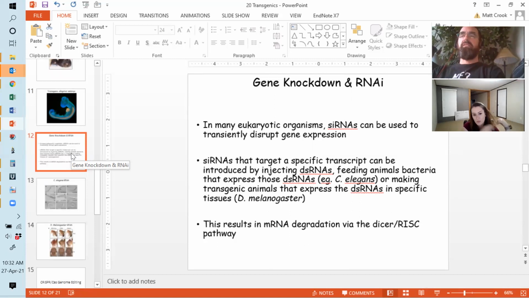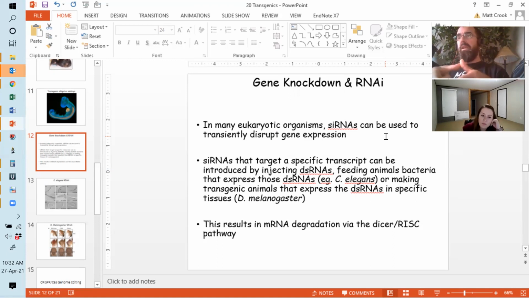And so in C. elegans, you can buy, how much is it now? I think it's $15,000, which isn't much, the price for a nice secondhand car. You can buy yourself a library of every single gene in C. elegans, right? And in C. elegans, the cool thing is you just have to feed those worms that bacteria.